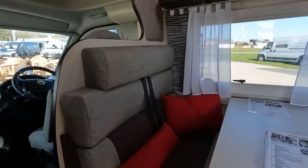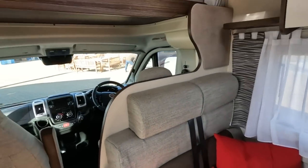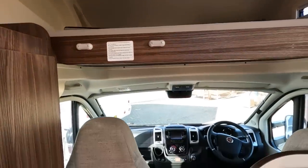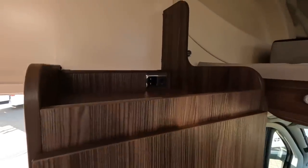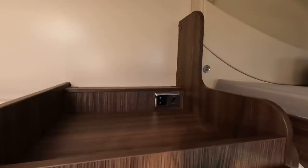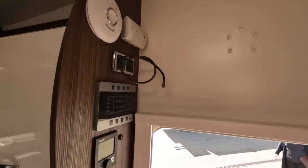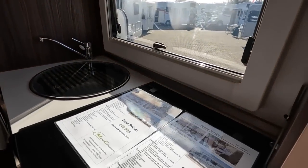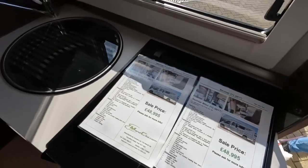So this is a six-berth van. You've got your double dinette here. Huge, enormous over cab — that's one of the beds. Fiat cab. You've got locker space there. There's space up here — not quite sure what you'd do with that space. Could probably do with another locker. They've got to watch the payload here. It's 3.5 tonne but it doesn't say what the payload is on here.